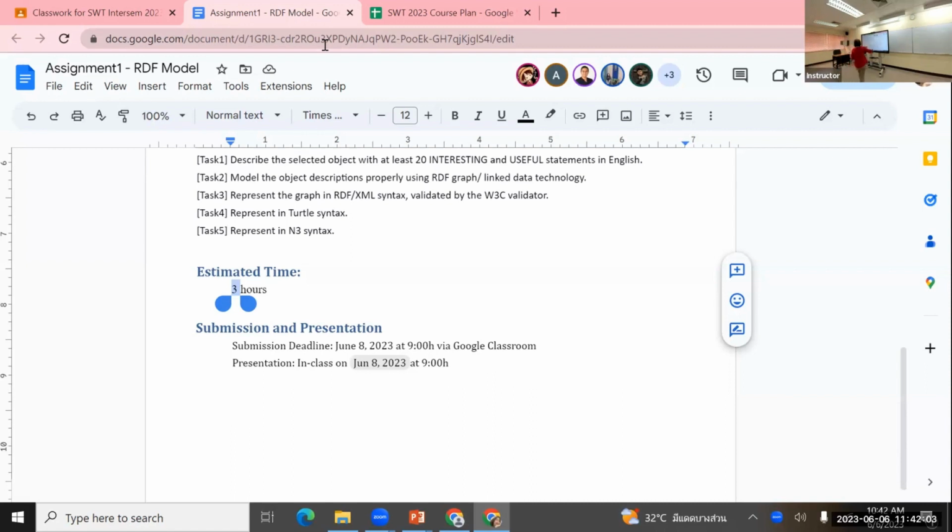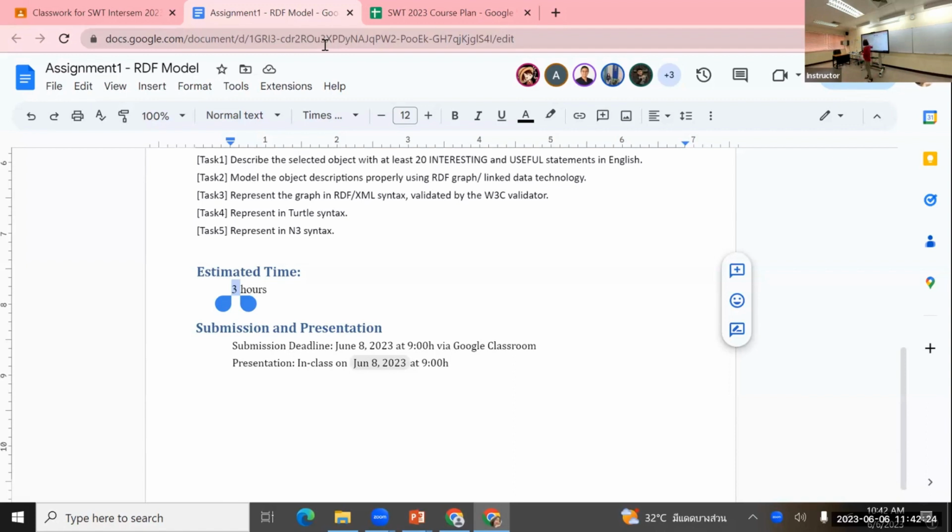Okay. And submit the result of your work through the classroom, because then it records the time of the submission. Make sure that it's before the deadline of 9 o'clock, before the class starts on Thursday.